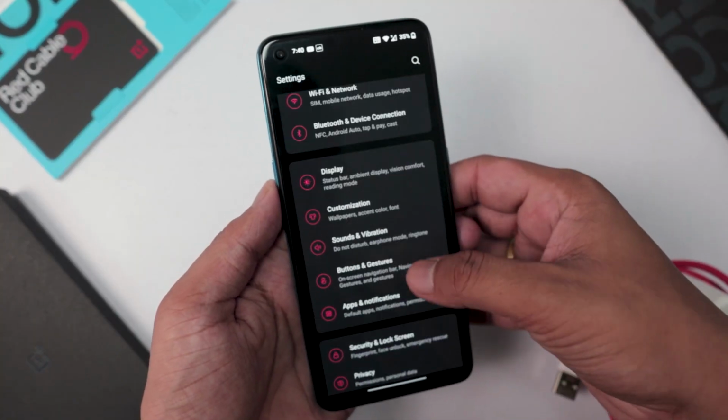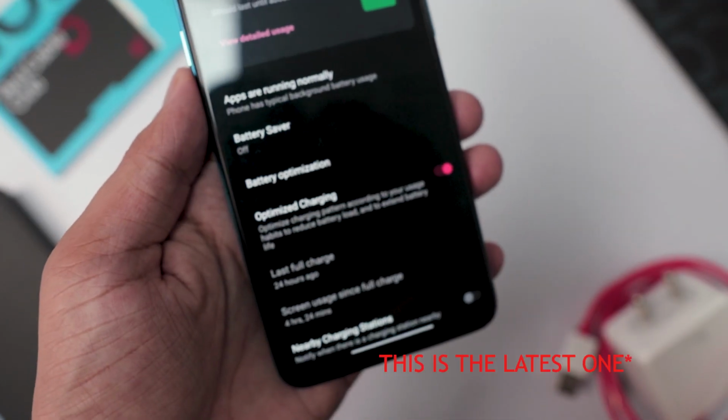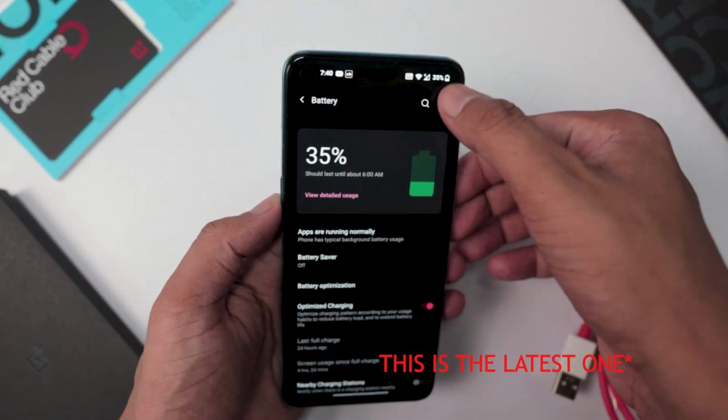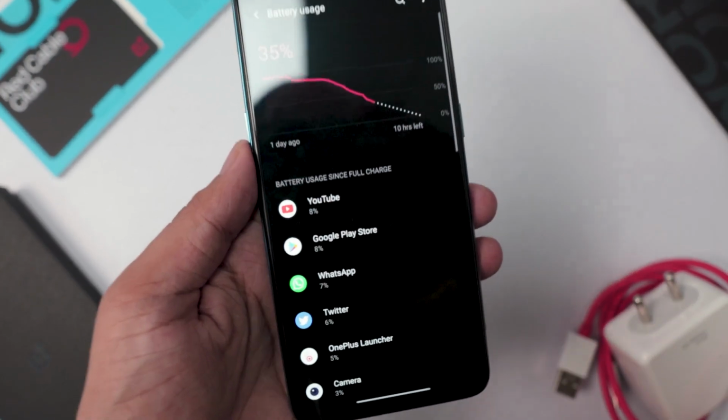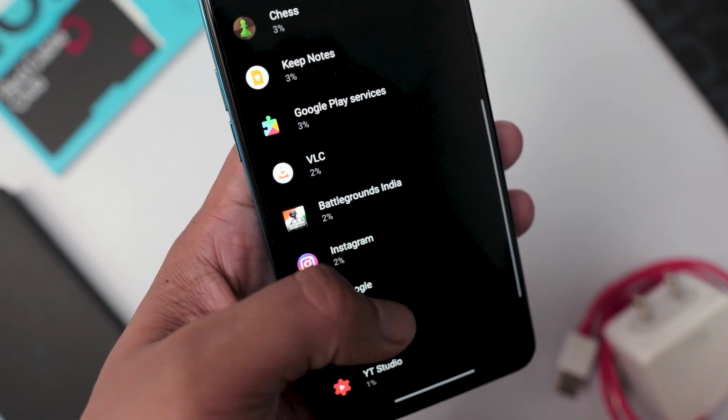Alright guys, now let's talk about the battery. Battery is the only department where I can see some improvements compared to the OnePlus Nord. Here you will get a 4500 mAh battery with a 30 watt Warp Charge 30T charger, crazy names, but yeah, you will get a 30 watt adapter, and that's decent according to the price. And the battery backup looks promising. Suppose I am currently at 60%, and if I show you the screen on time I got so far, I got 3 hours and 7 minutes of screen on time with basic usage, but I will share more screenshots in my in-depth review.